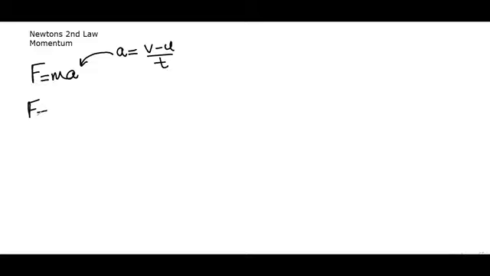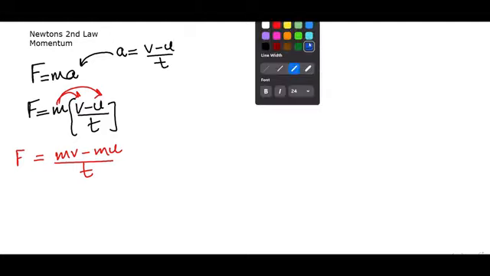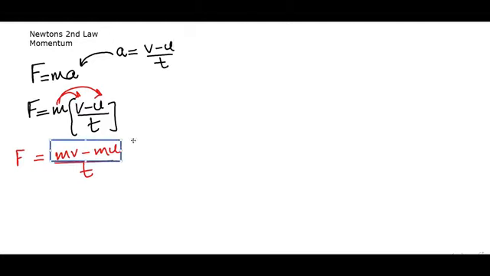So F is equal to mass into acceleration, that would be m times (V minus U) over T. Now let's try to multiply this mass with these two factors and see how it opens up. So we get mass into velocity minus mass into initial velocity, divided by the time taken for the process. That is equal to force. Now I would like to bring your attention towards this factor that we get in the numerator. What does that become? That basically becomes the change in momentum.